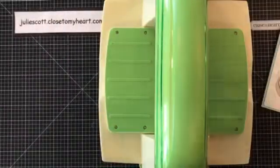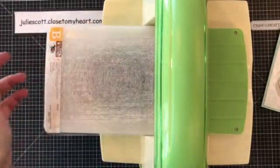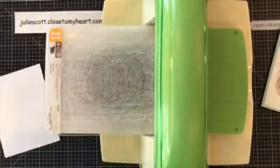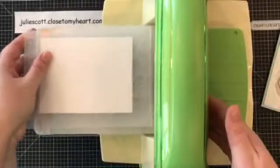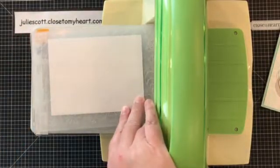Actually, before that, let me prep. Hold on, hold that thought. I'm going to prep my pieces. So you want to have your embossing machine ready so your ink doesn't dry. Okay, now we're ready. So you just take your mint ink pad or whatever color you want to do and just rub it on there, and then kind of quickly grab your piece of cardstock, stick it in there, and run it through your machine.